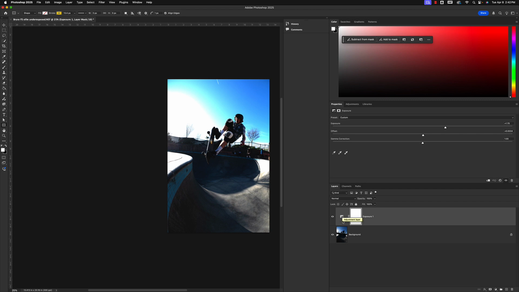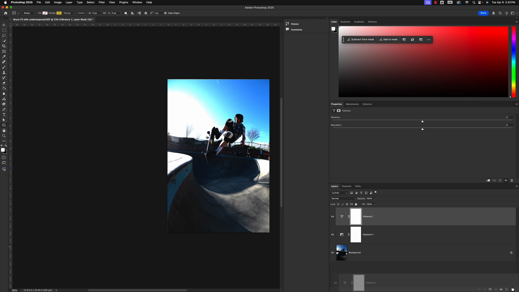And one more thing that's actually really cool about adjustment layers is this icon right here is the adjustment layer. So you'll notice, let's grab a different one just so you can see the difference in the icons. If I come over and grab Vibrance, notice how exposure has this plus and minus icon, Vibrance has this triangle icon. Well, that is the sign for that adjustment layer. Now I'm going to throw away the Vibrance one.